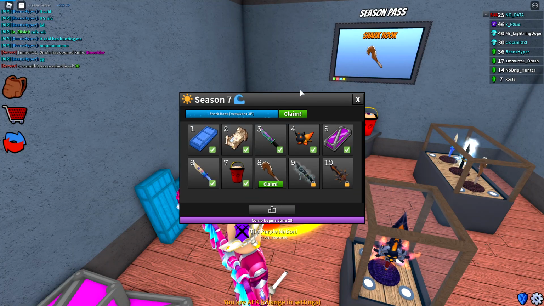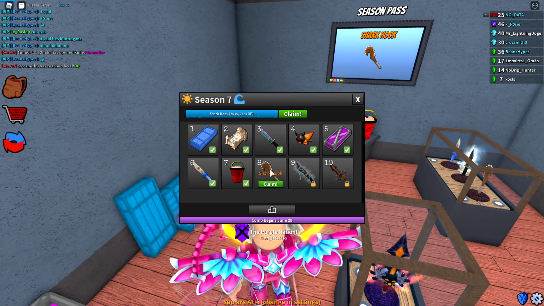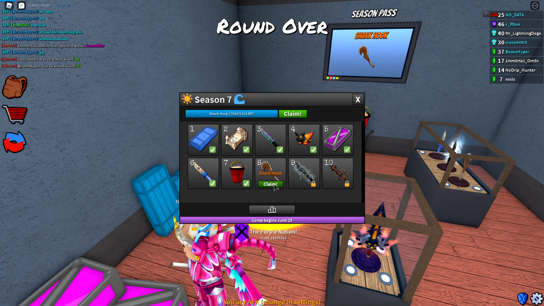And for tier 8, we actually get a brand new exotic knife called the Shark Hook. So yeah, for tier 8, we get a brand new exotic. So let's go ahead and get this new exotic.